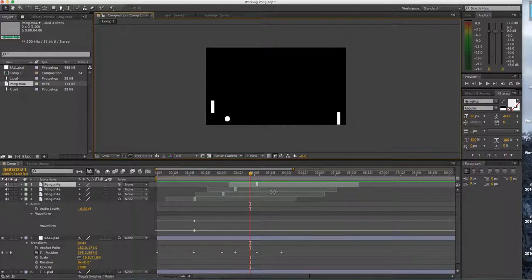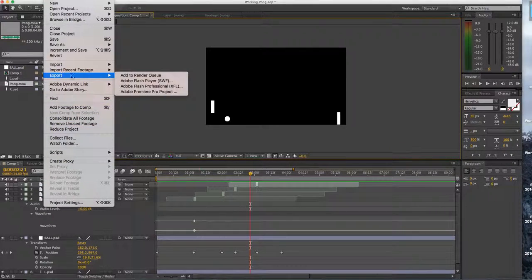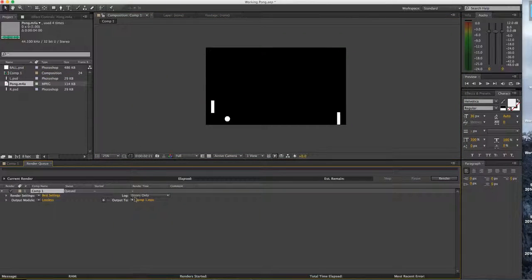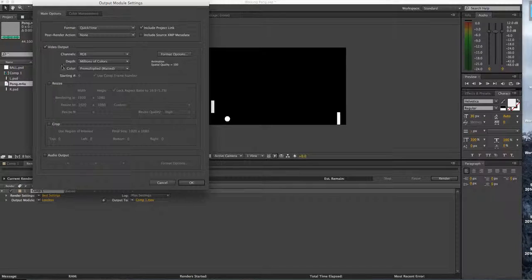So once you've got either a music file, a song, or sound effects of some sort in there, the trickiest part of the whole process is the export. In order to export, you're going to go File, you're going to go down to Export, and you can go Add to Render Queue. Once you've done that, two things you need to change. It says log, so errors only, you need to change that to plus setting. And over here under lossless, you're going to go to custom. So once you've selected custom, you need to now select audio output.